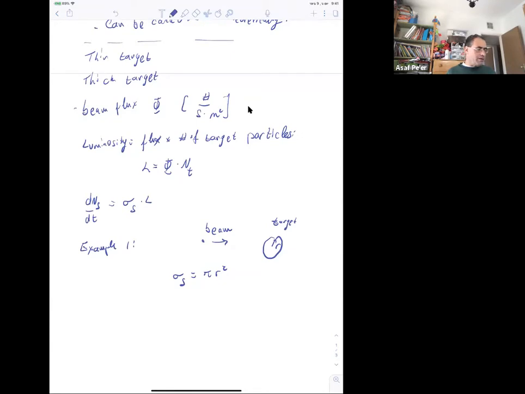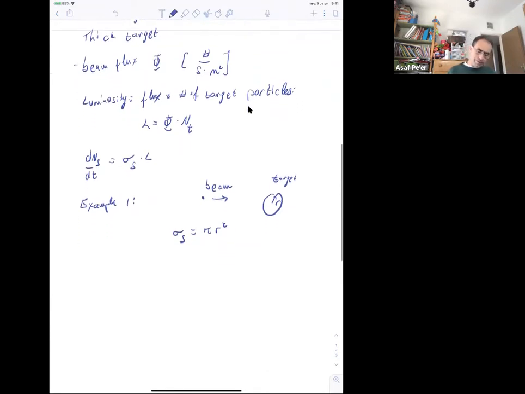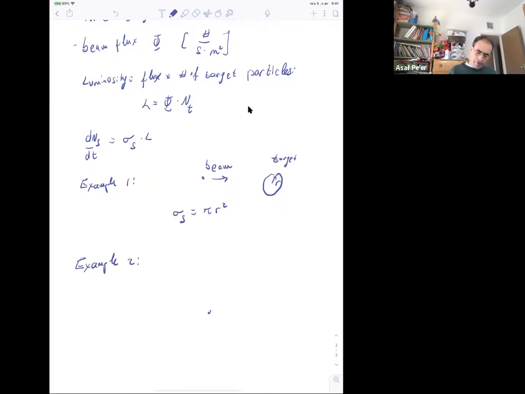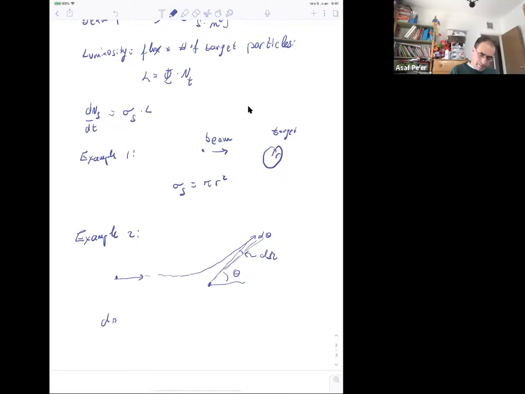Another classical example is the measurement of scattering into a solid angle. So example two, I just give it to complete the recap, right? So I have two particles. One is moving right in the beam and it's being scattered into some solid angle. So you set a solid angle here. This is theta and this is of course d omega. Right, so if this is theta, well, this is d theta. All right, we have d omega. It's just sine theta d theta d phi.